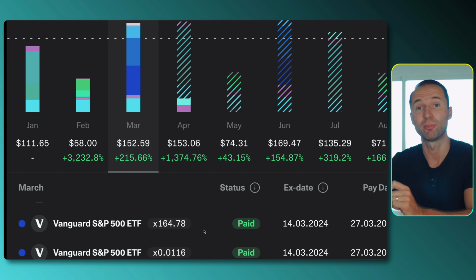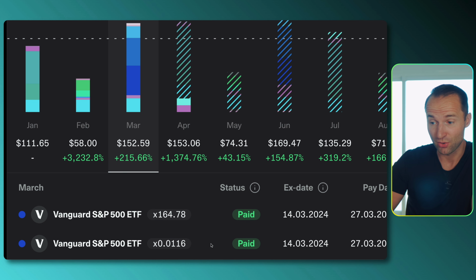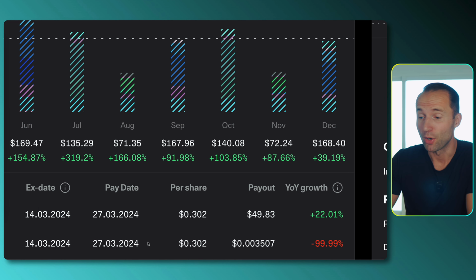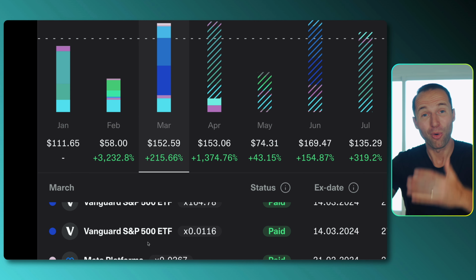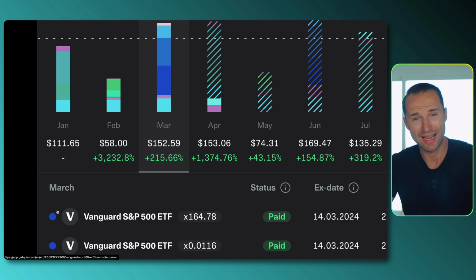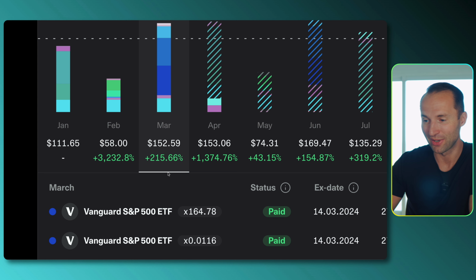Because I bought it through different brokers. The biggest one is an Interactive Brokers, but I also bought a small position just to try it out on Trading 212. And you can see, I mean, that's a tiny fraction. So obviously it's really a small amount. The biggest part of that ETF is sitting on my Interactive Brokers account, but still nice to see that you have all the various dividends from all the different brokers. That's why I like it, because I always recommend have a couple of brokers in place in case one goes down or has some challenges or technical glitches, you can still continue investing. So I always like to have different brokers.